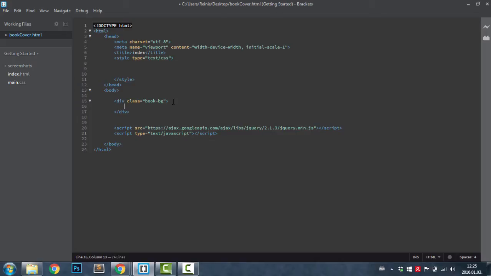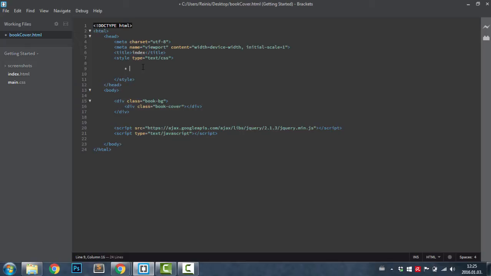Next thing is, let's place another div inside of this, also give it a class, and the class for it will be book cover, and that's it for our HTML. And this will be that cover that you saw there of the book.